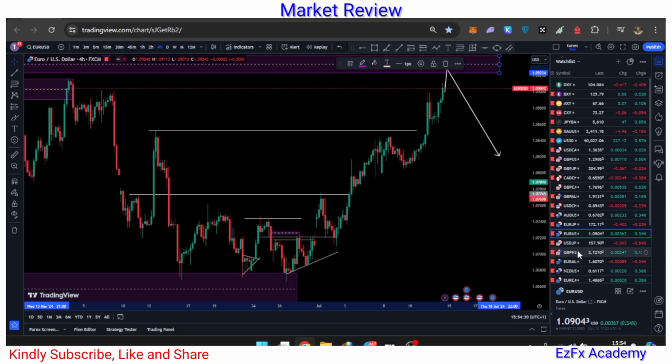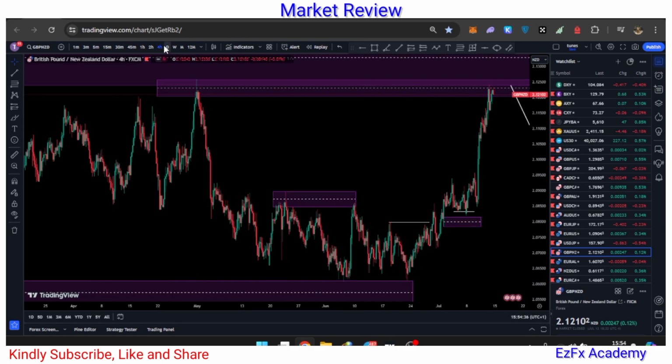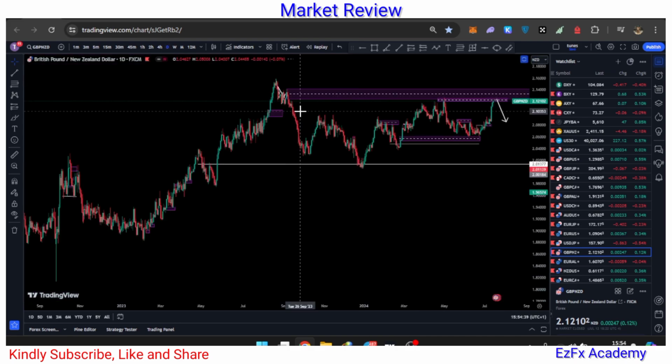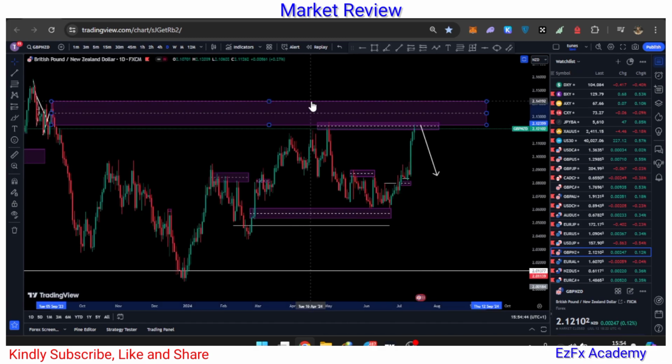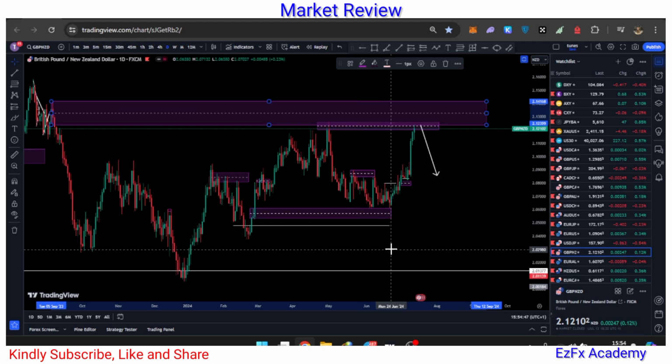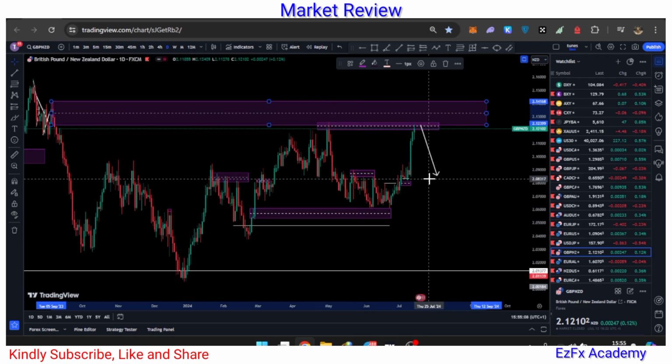Next up, let's look at GBP NZD. For GBP NZD, I think we have something quite interesting. Let me just go up to the daily time frame for this. This is a very wide supply zone that we are in right now. It's between 2.14168 and 2.12399. That's the broad supply zone, which we have actually seen a reaction from already. This initial sell, from around here, we got to see that reaction. This was around the 30th of April or so, on the daily time frame anyway, that we got to see that sell happen from.